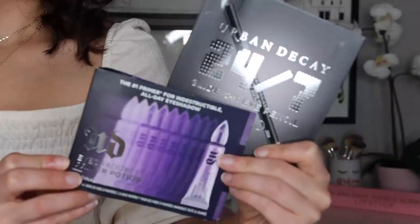I got a little mini eyeshadow primer potion — this is a classic. I've used this for years and I never have to pay for them because I always just get these little samples and they are perfect. And then a good old 24-7 Glide-On Eye Pencil. These were my first eye pencils back in the day — I had every color when I was like 14 or 15. They have a very durable formula, so I got a new black one. You can never have too many of those.